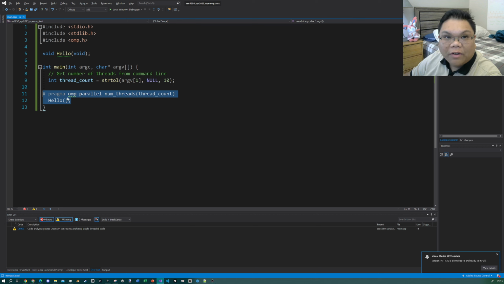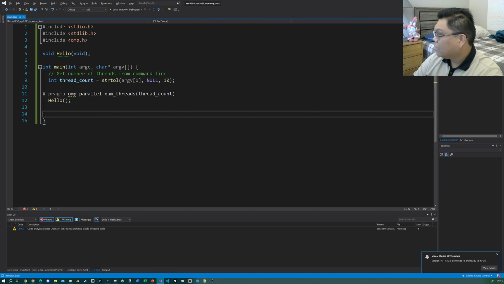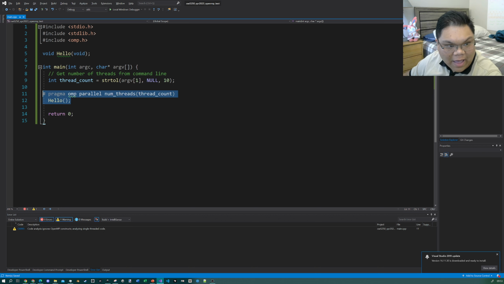It's going to fork into multiple threads, however many based on what we entered during the command line. And each thread is then going to call the hello function. And then once that's done, they're all going to merge back with the main thread. That should be when we exit this parallel block of code.